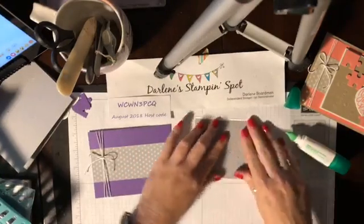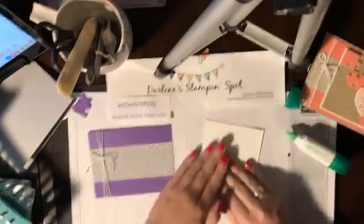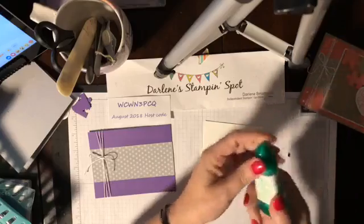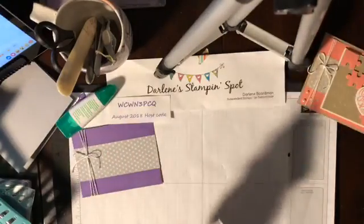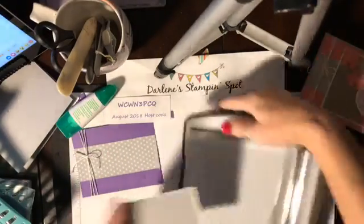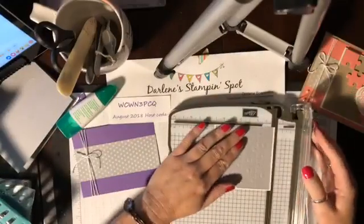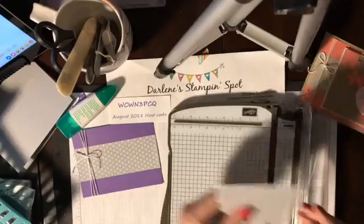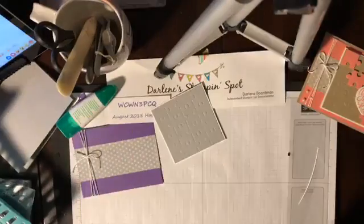Okay, I'm gonna make sure that that's stuck down. I'm gonna grab my trimmer real quick again, and I'm just gonna give this a little haircut right here. Just a smidge, so it kind of matches with the rest of the borders. Okay, so there you go.